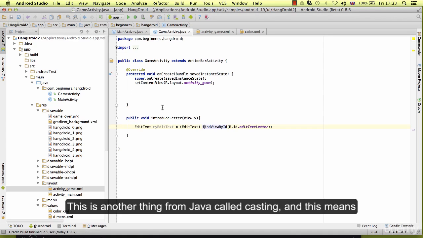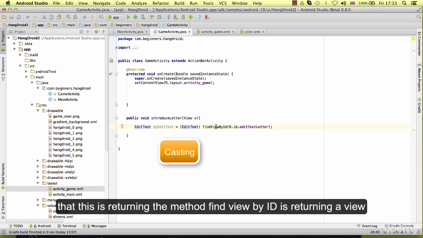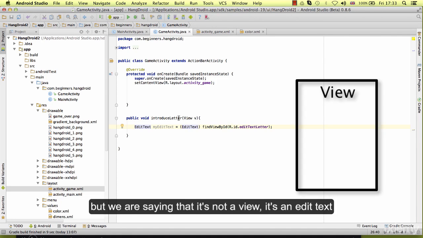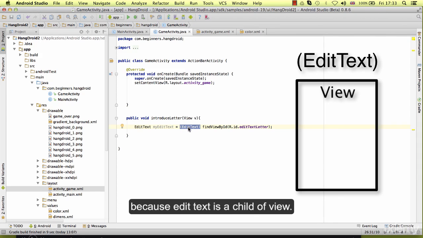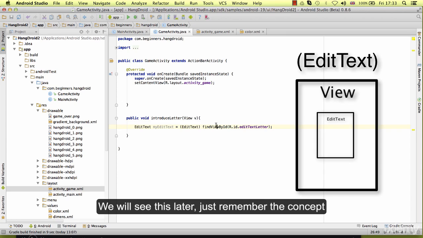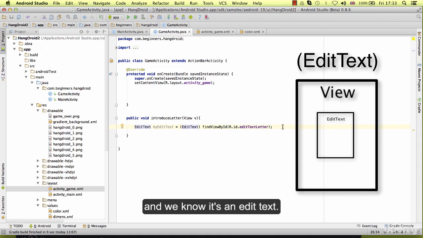This is another thing from Java called casting. The method findViewById is returning a view, but we are saying that it's not a general view, it's an edit text, because EditText is a child of View. We will see this later. Just remember the concept. This is a casting, and we know it's an edit text.